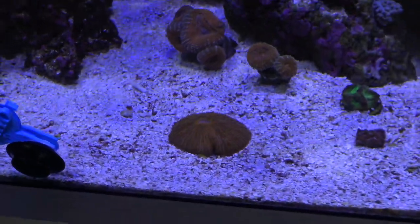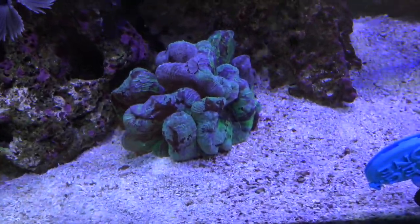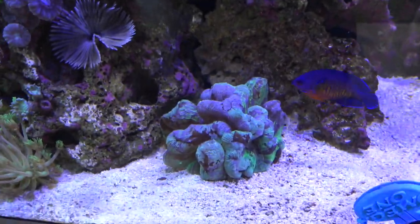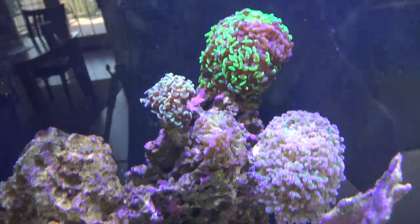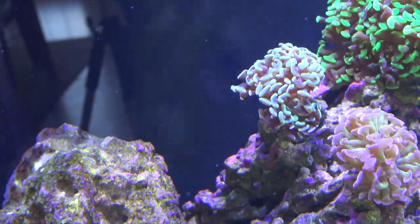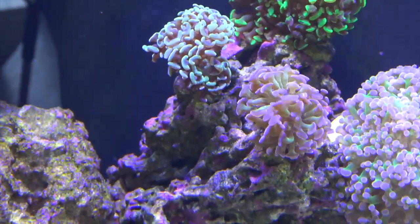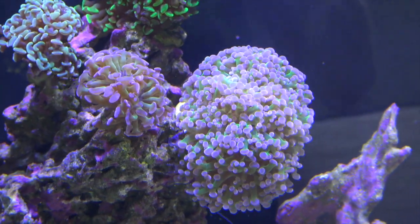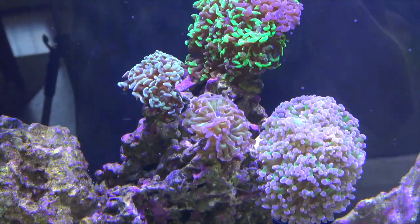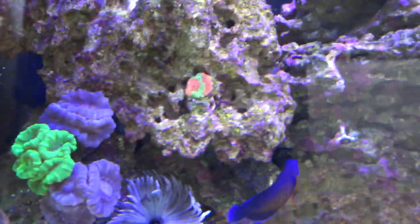Here's my neon orange fimble plate coral looking great, and my original purple and green folded brain coral — open and giant in a nice cool spot. Here's my bunch of euphylias: the neon green splatter hammer, the gold hammer — which has been splitting heads like crazy, probably got three or four now from starting with one — the green purple tip hammer, and the neon green purple tip frogspawn. These guys are doing excellent under the ZetLight, splitting heads better than they were in my 60 gallon. The eventual idea is to have them all grow into each other.